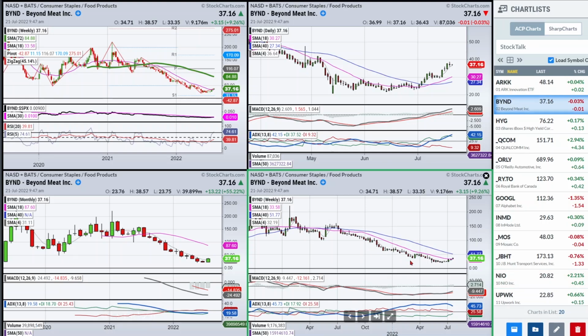Learning how to trade in multiple time frames took me a long time to truly understand. I'm trying to make this as simple as possible. Hopefully this makes sense to you, but getting through the 18 and then holding the 18 tells you to look for the next higher time frame as a target. So we have the potential here to get into the mid 80s, not necessarily the mid 80s, because this is going to drop, but we have some room for this to really rally, but there's more work to be done here. We don't have a 2 and we don't have a 3 yet on this time frame.